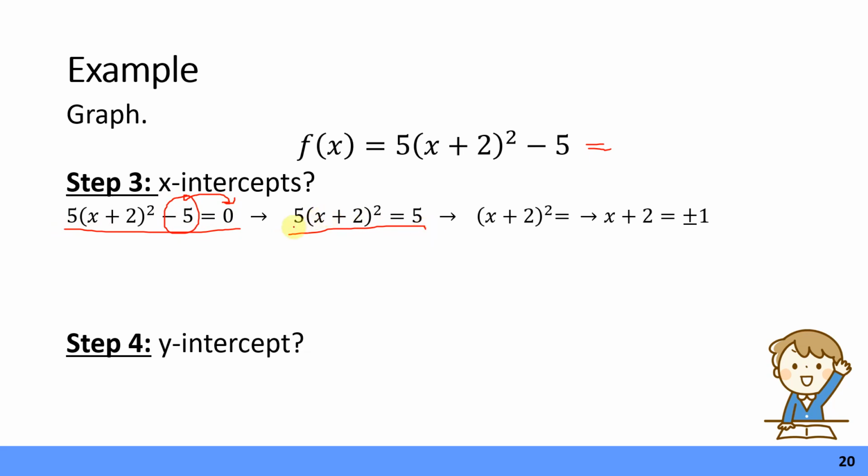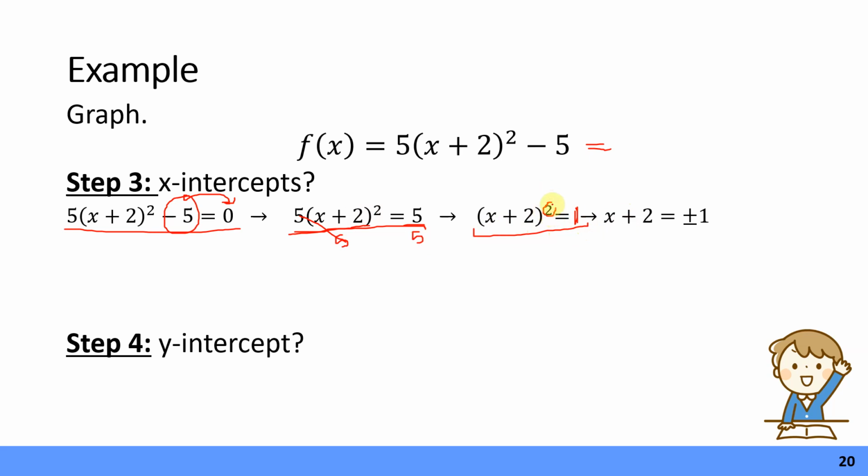Now, I have to leave the x by itself, so I have to get rid of this 5. How do I get rid of the 5? Since they're multiplying, I do the opposite. So I'm going to divide both sides by 5. If I divide this side by 5, the 5's cancel out. And then if I divide this side by 5, 5 divided by 5 gives me a 1. Okay, I kind of ate my 1, so just pretend it's right there. Okay, so that's how I get to this point. The 5's cancel out, leaving me with x plus 2 squared, and then 5 divided by 5 gives me 1.